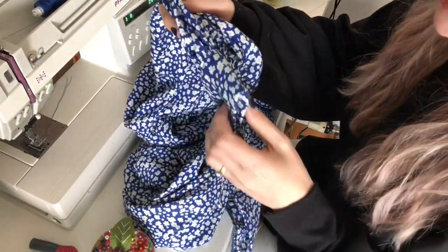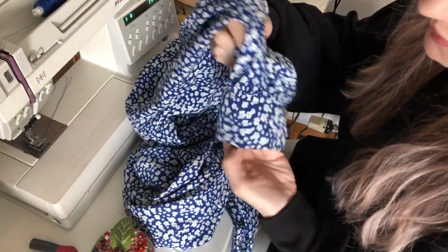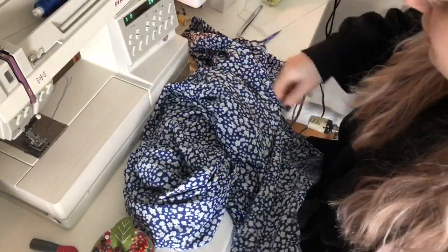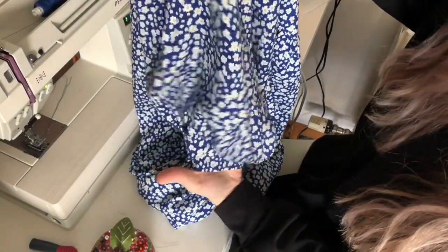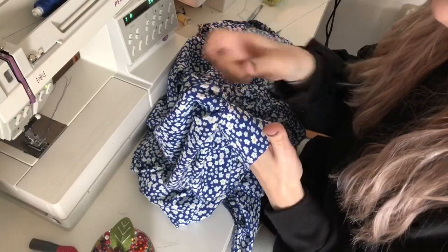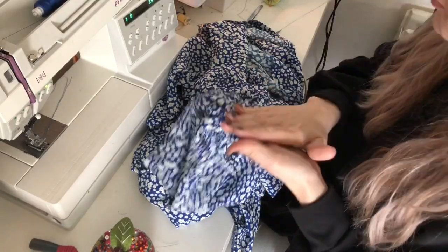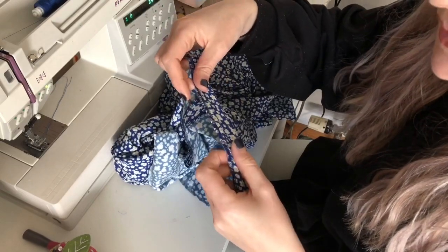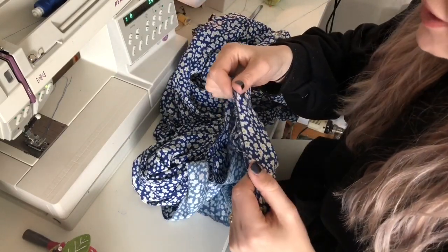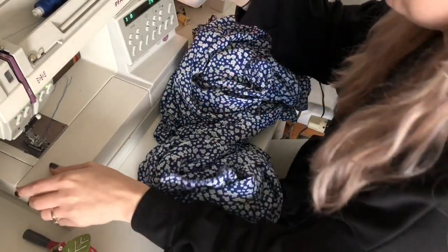So I have my cuffs sewn on and then top stitched around in place. So yeah, they are going to just sit out lovely. The other option you could have had here is to just do a casing and add elastic in, but I wanted to have the cuff. I have my hem overlocked, so now I just need to sew it.